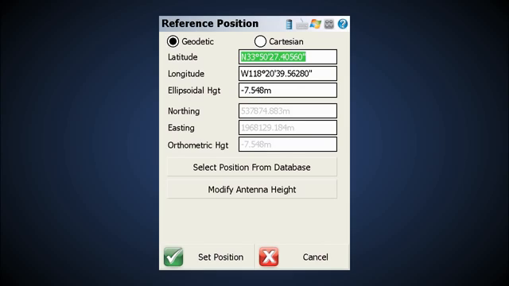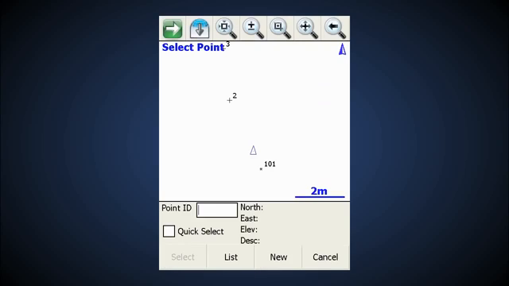There is also a Select Position from Database button, which allows you to pick a point from the database that has been measured using GPS if you're not setting up your base on the last position measured. Select this button, it will take you to the Map View screen, where you can enter a point ID that you want to program the base to. Please note that the point ID you enter should match the point on which you set up your GPS reference station.